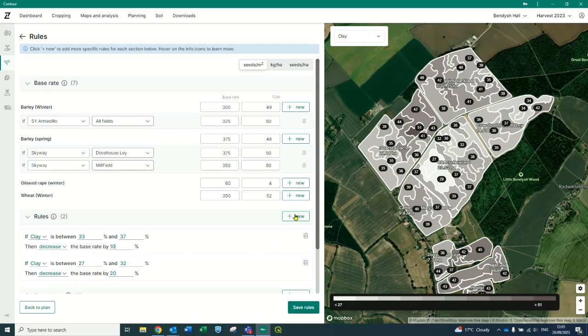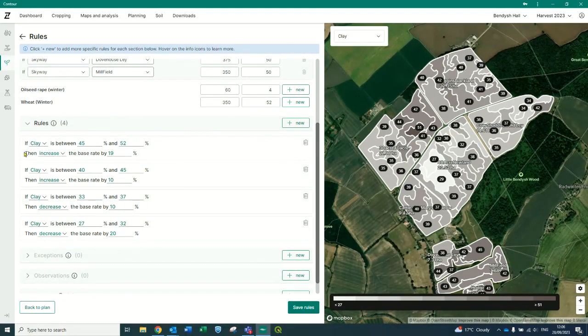So if we just add another couple of lines in here, if we again pick our clay, and we're going to go between 40 and 45. In this case, we're going to increase by 10%. And then here for our soil attribute again, clay, between 45 and 52, we want to increase our value by 20%.